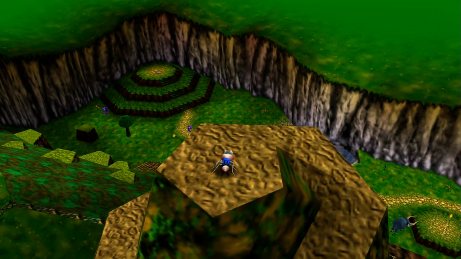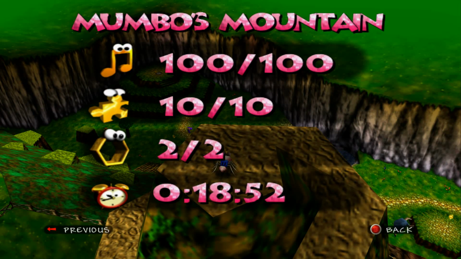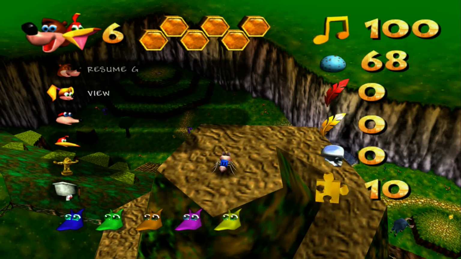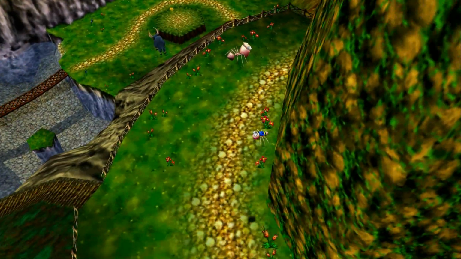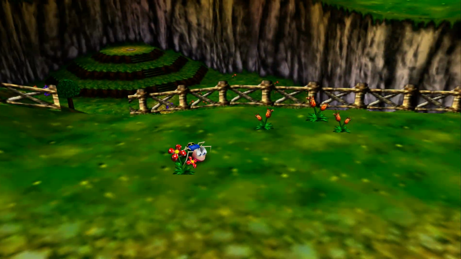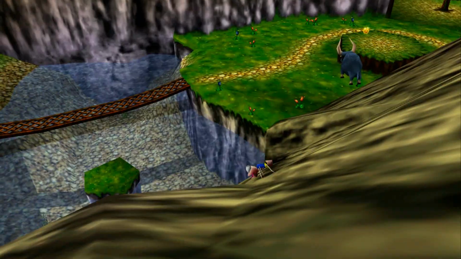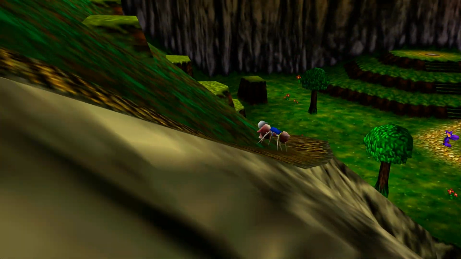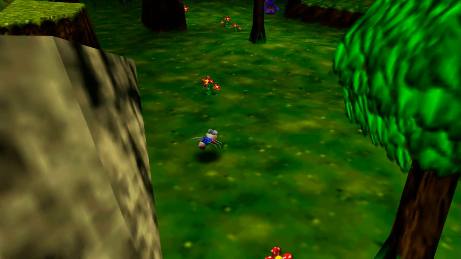Yay. So let's go ahead and check our totals here. Mumbo's Mountain: we got everything in just under 20 minutes. Beautiful. I think originally you want to bring the Termite. There is fall damage in the game, but not for the Termite. You want to bring the Termite to this, and that's how you get it. I just kind of skill-shotted it before. Oh wow, it's so fast, too.